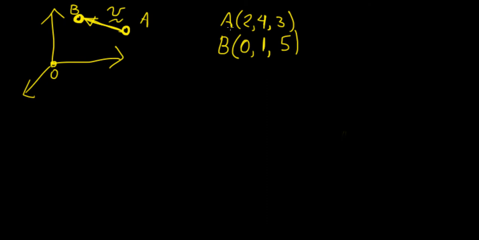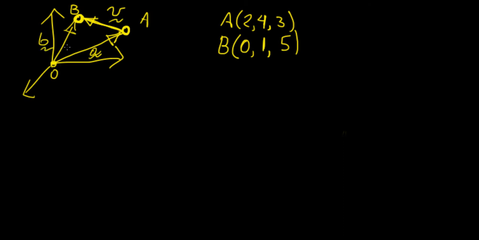Now, there is a standard method to do this. So what I'm going to do is, instead of just trying to use a distance formula to find the length and then so on, I'm going to do something very simple. I'm going to define two new vectors. So one is going to go from the origin to the point A, and another one is going to go from the origin to point B. I'm going to call this one vector A, and I'm going to call this one vector B.